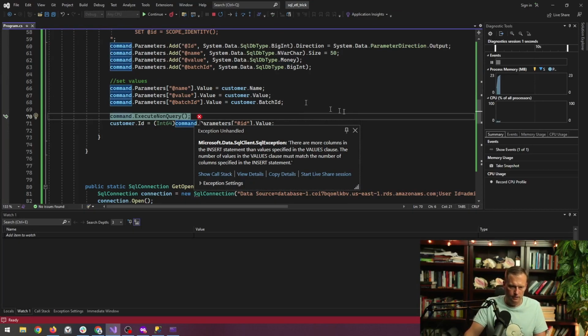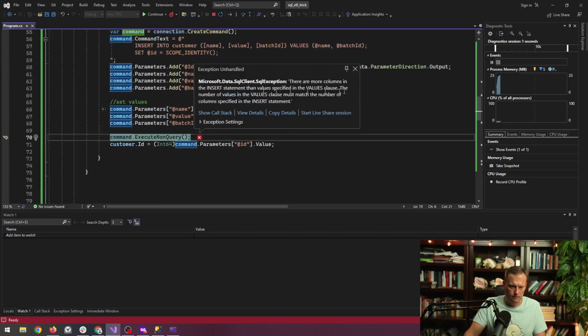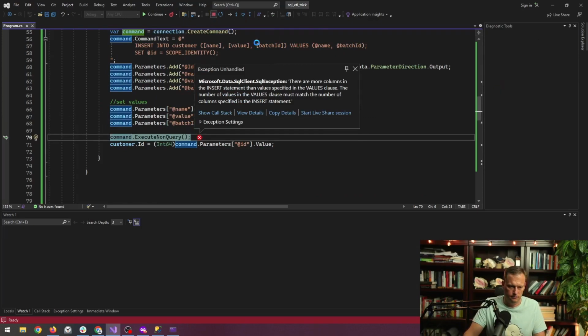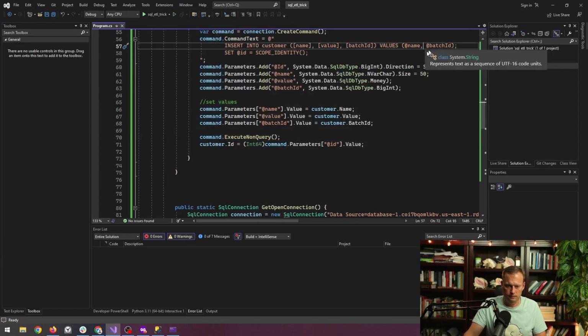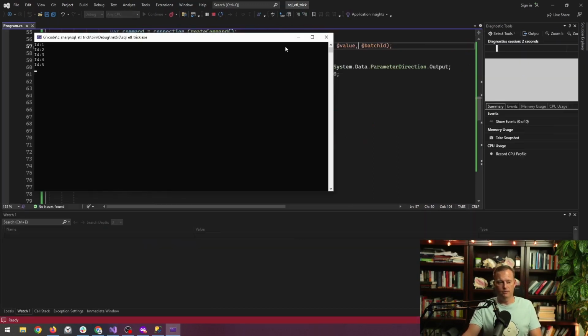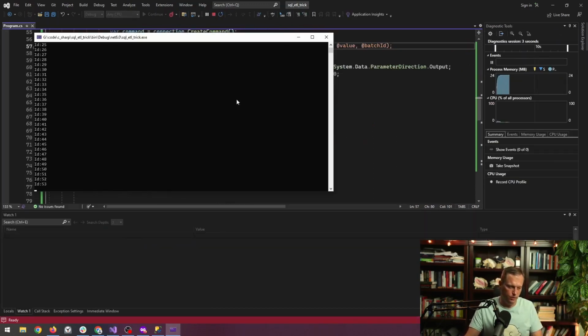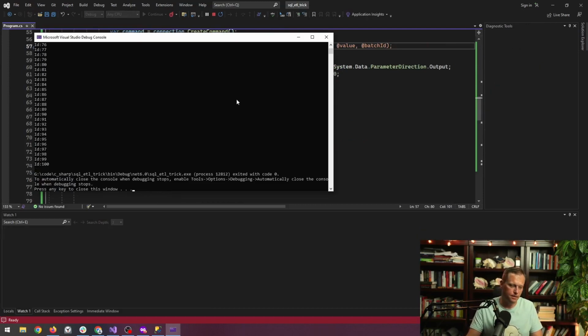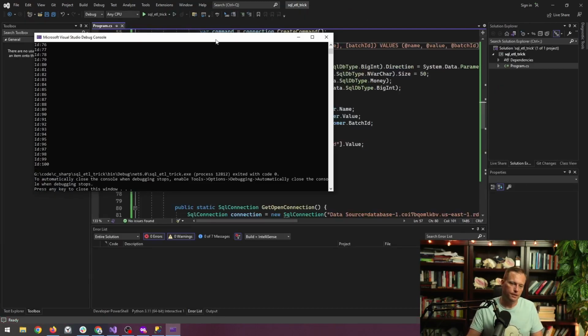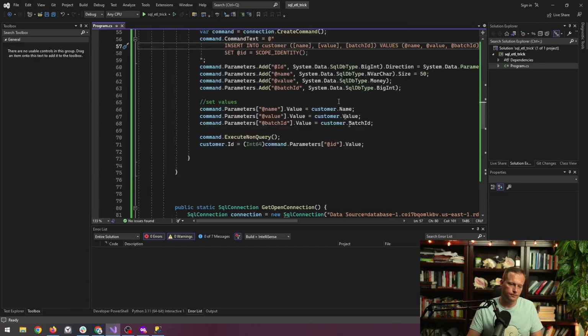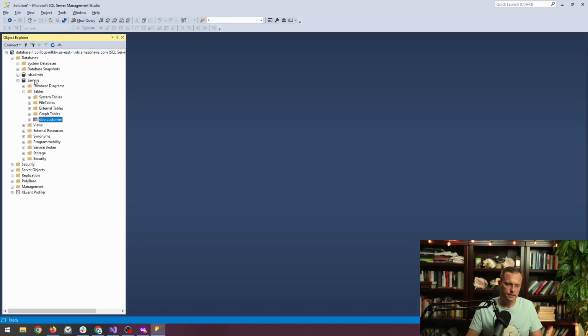Nope. Forgot to add the value column in the values clause, and now see we are actually getting the ID value back from the database. Almost finished. Epic. Okay. Demonstrate that the data is here.